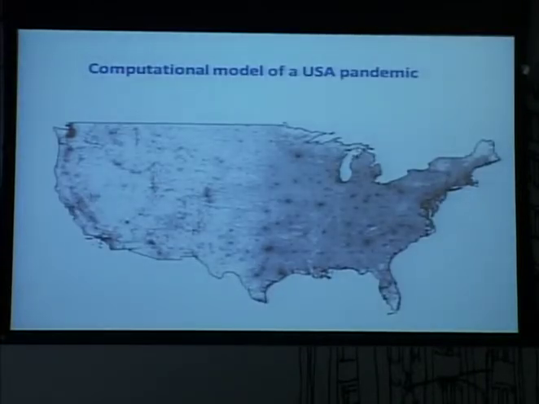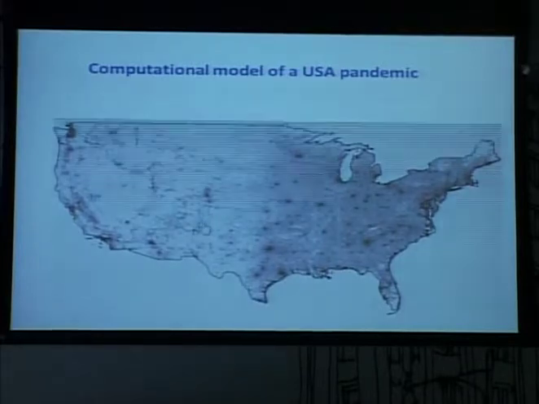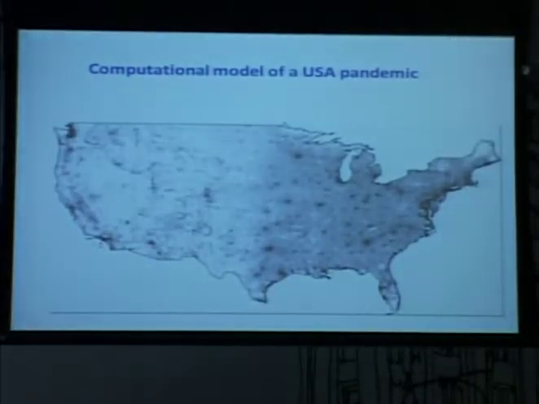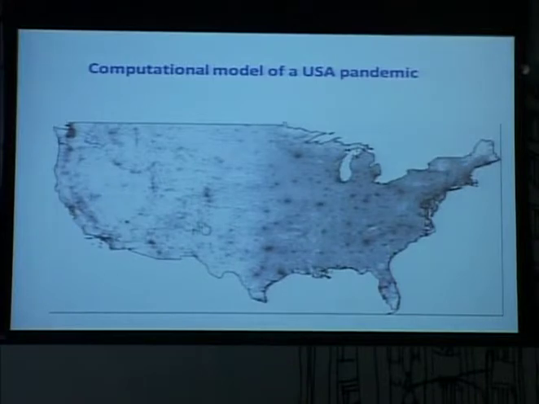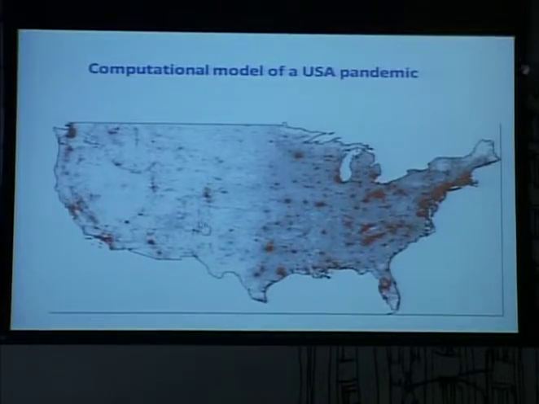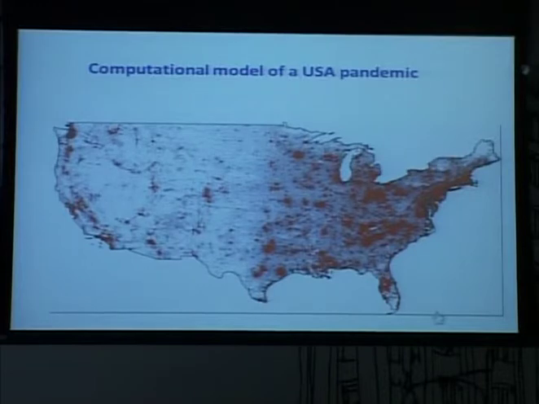So you can do all sorts of cool things, and you'll see more of this. We did a lot of this over the years, representing all 300 million people in the United States as individual entities in large-scale agent-based models, putting them into interacting societies where people move and go about their daily business, and then doing this artificial injection of a flu or a transmissible agent into the population, and then seeing how it spreads.